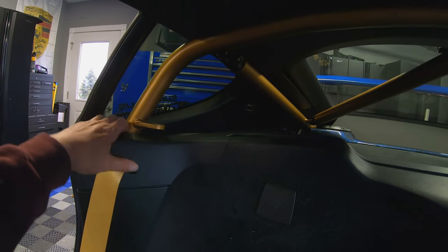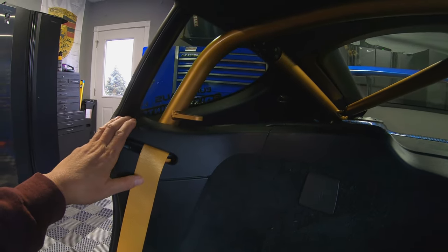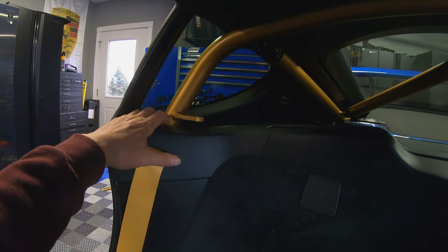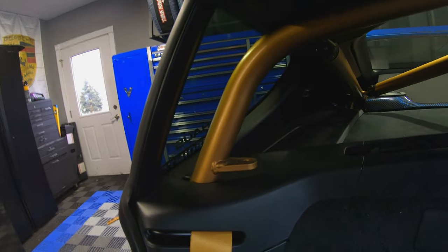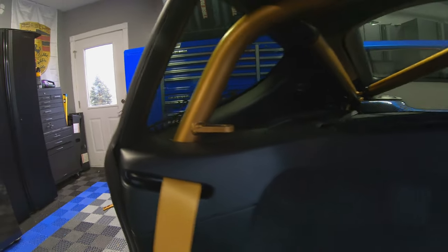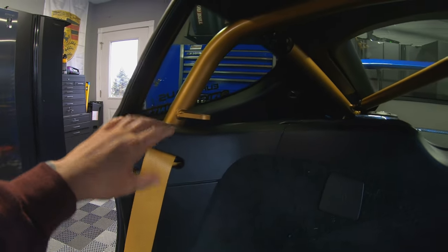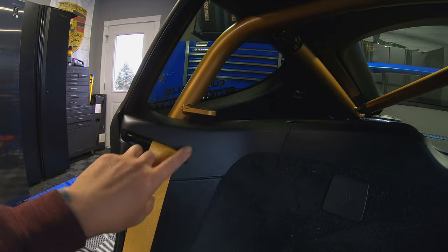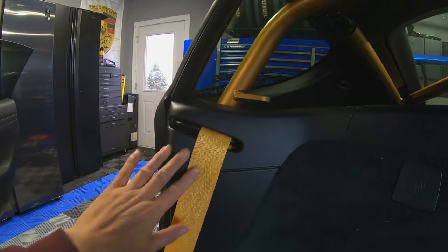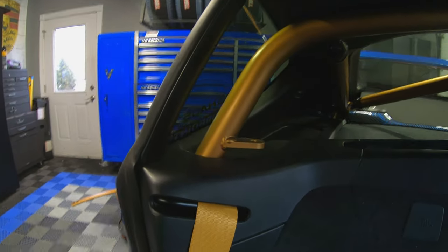I never cut it out for the roll cage just because in case I was gonna sell the car, I wanted to be able to put this back without having this cutout part. I'm not gonna sell this car, it's a forever. So I decided to go ahead and cut it, and now it looks so much cleaner with this all covered. Even though I did like how all the bars were mounting on the mounting points here, it was a little bit more to look at, but this looks super clean now that the seatbelt goes through, and it just kind of blends with the roll cage actually.